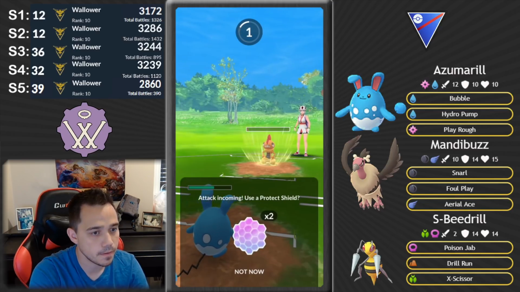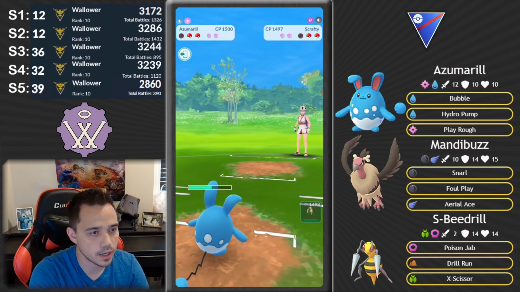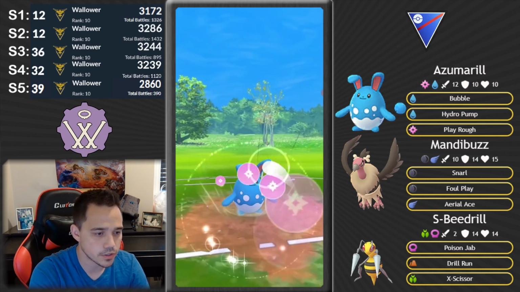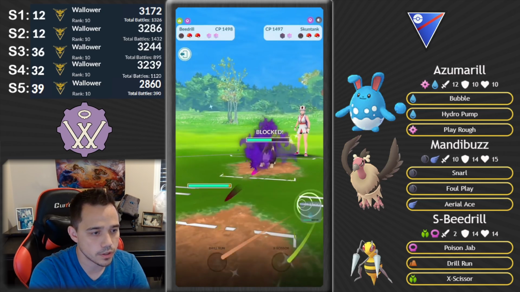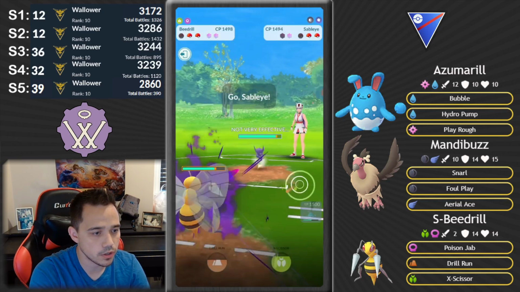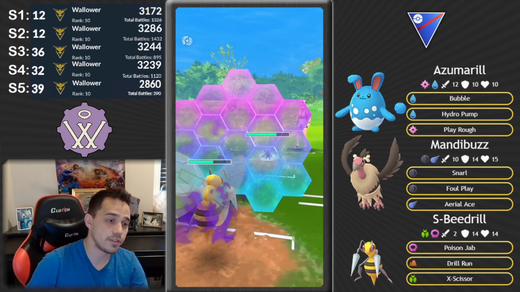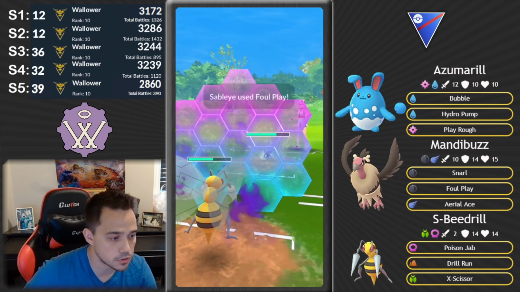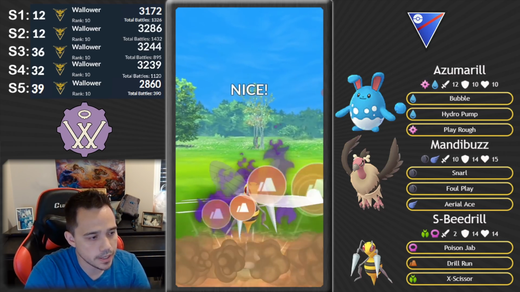Yep. Yeah, so there's the Power-Up Punch coming through, dealing a ton of damage. Just kidding. So Skuntank loves the Azumarill matchup, but does not love getting hit by a Play Rough. So we're going to grab the shield and then swap into Beedrill, and here comes Sableye. So in this case, we're just going to go for the Drill Run, straight Drill Run. If they shield, great, we go for another Drill Run. If not, great, we farm them down. So we'll show you how this Sableye Beedrill matchup goes.